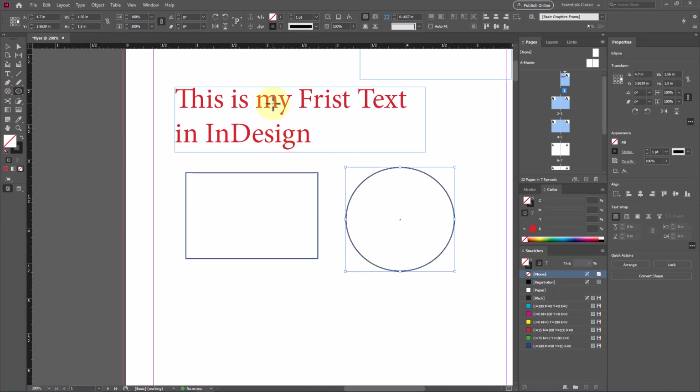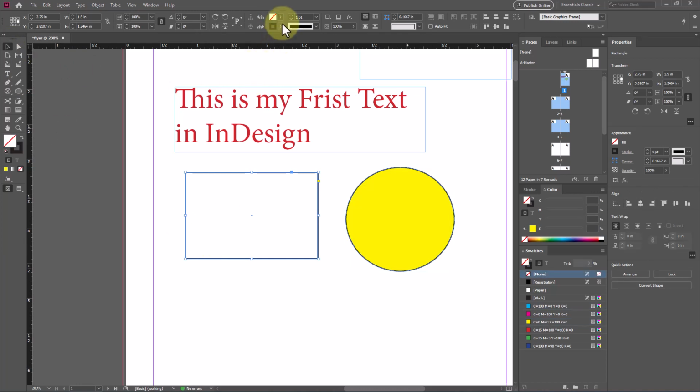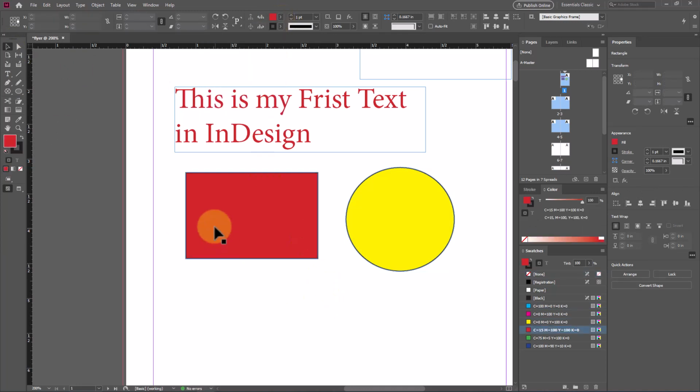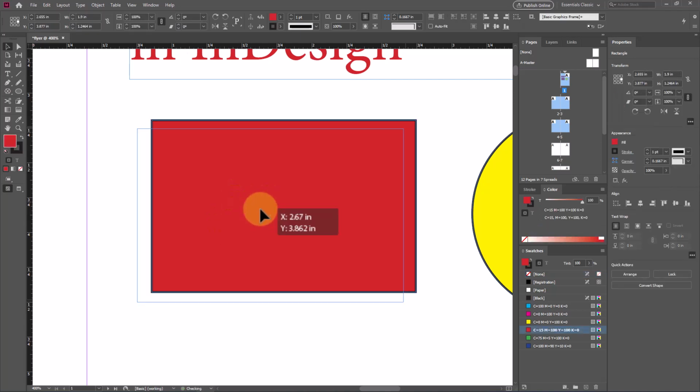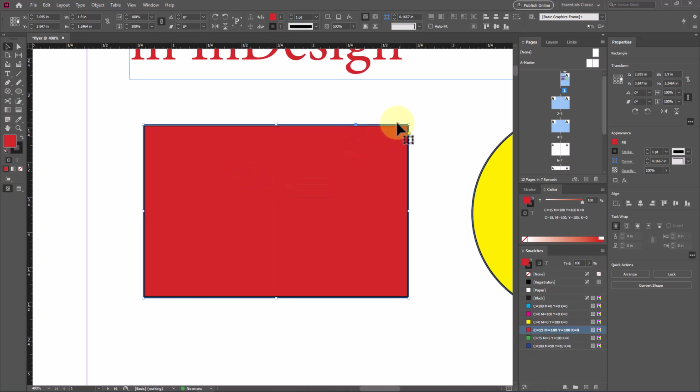If you want to change the color of the shape, you can change the color of the shape as well. And same, you can also select this one and change the color of the shape as well. One thing I would like to tell you: in InDesign, we don't have the corner widget here. You cannot see the corner widget. So if you want to round the corner of the shape, you need to click on this yellow box. When you click on this yellow box, now you can change the corner to a round curve.